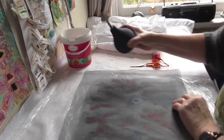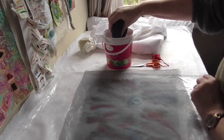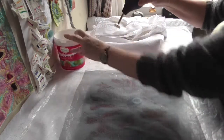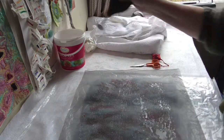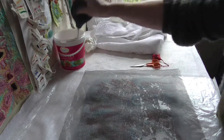So the next thing I'm going to do is wet it now, as I said. So I'm going to put some water in my bulb and squirt it on here. And what you might notice here is that the water tends to sit in little droplets on the surface.